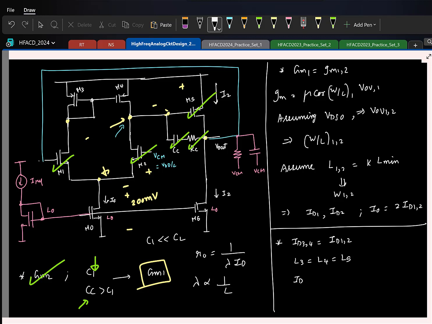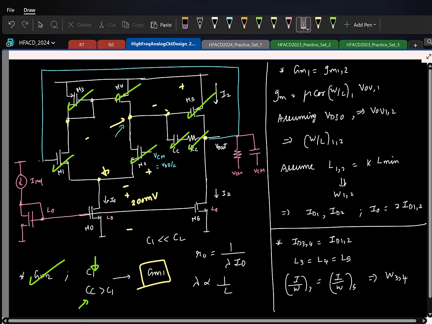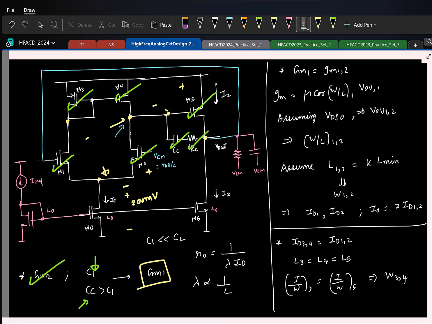And then I know the current density of I by W of 3 is same as I by W of 5. From this I can get W3 and W4. So that will fix this, and I'll assume that you guys know how to make this. It's a current mirror, I am not doing. Okay. So this is again one way in which you can do.